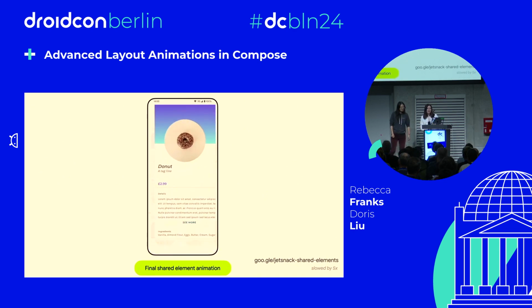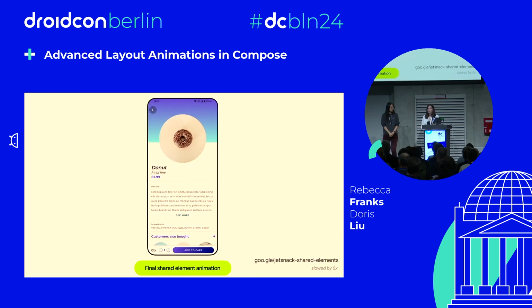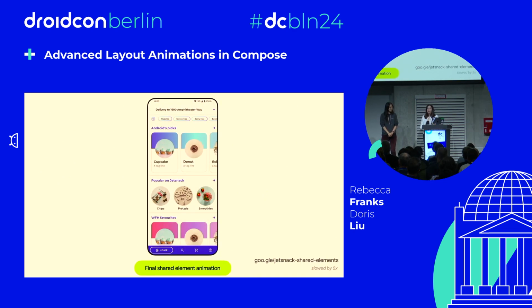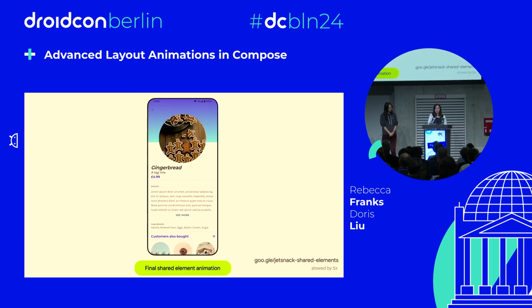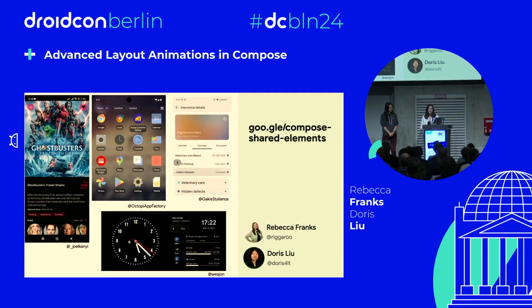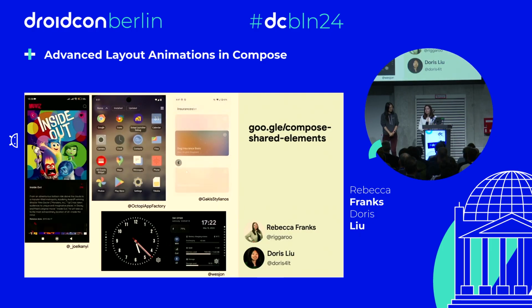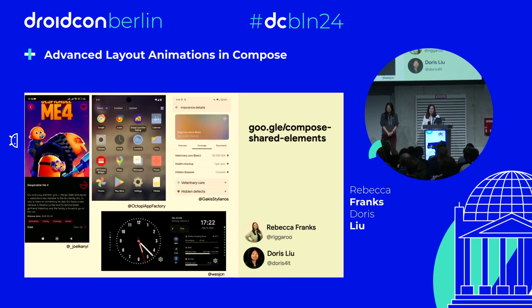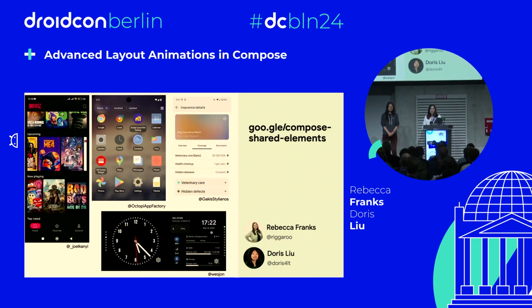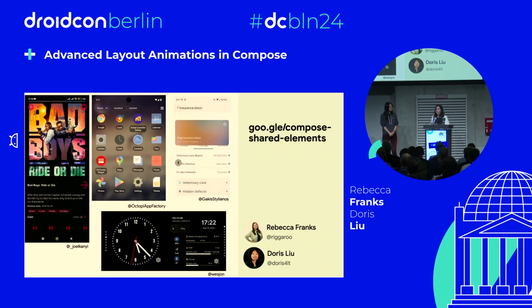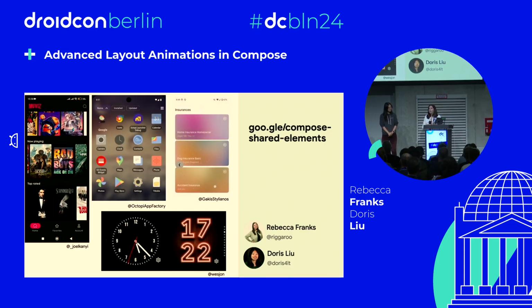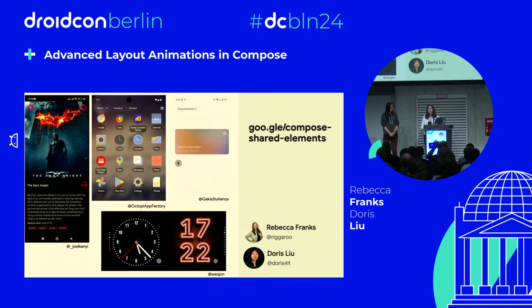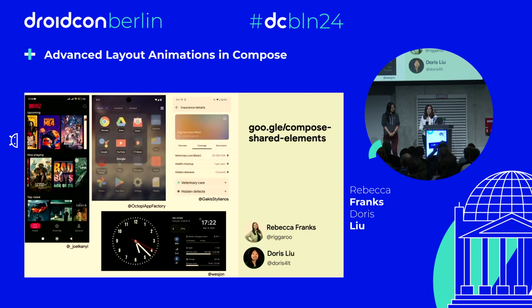Thanks, Doris. We now have a beautiful shared element transition between the snack and details, and the ability to seek between the two screens with predictive back. And we've learned all about how shared elements work under the hood. We've also seen a lot of great examples of shared elements implemented by Compose members of the community, and we can't wait to see what you build with the APIs. So for more information covering these examples and concepts that we've covered today, be sure to check out the docs that covers things such as the different API limitations, how to use animated visibility, and more.